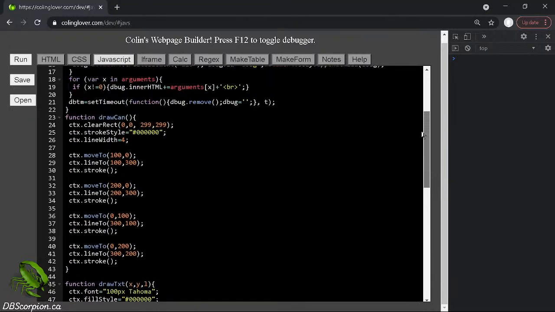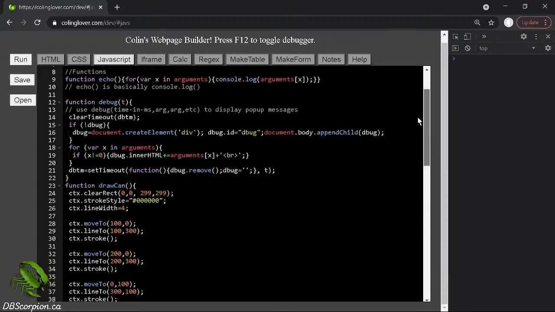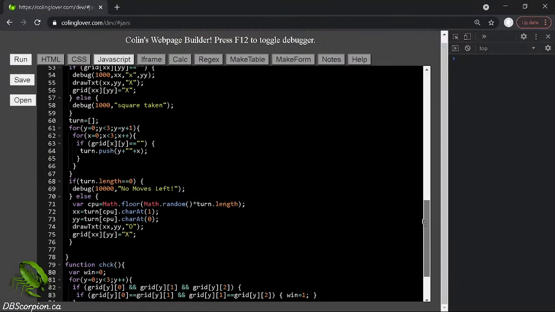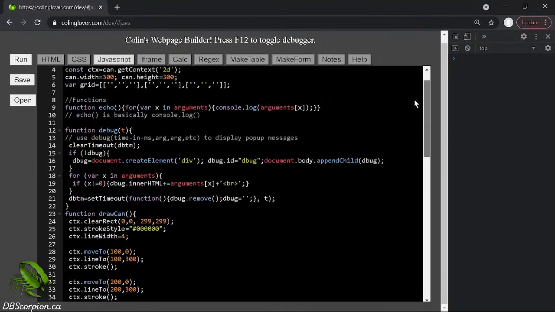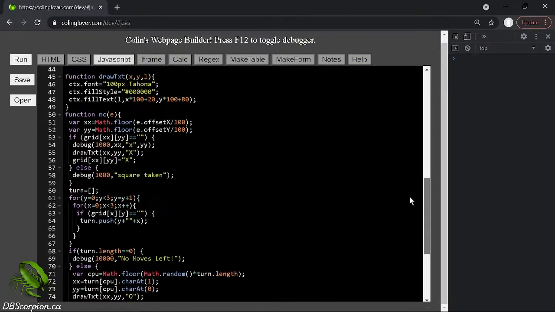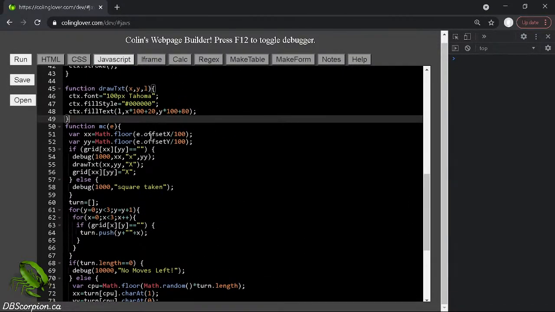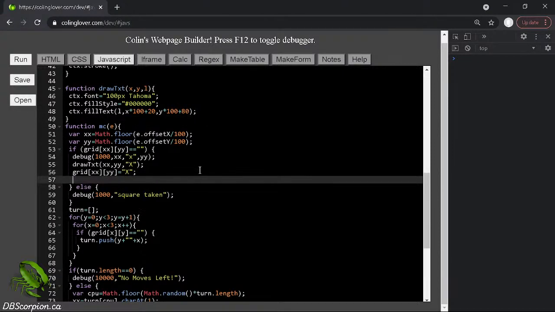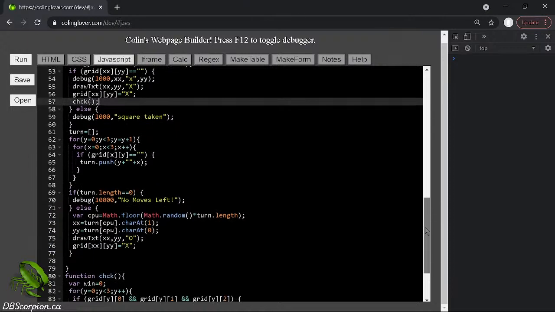But we can test that once I find the click. What did I call that? Oh, mouse click. Mouse click, this is where it gets added to the grid. This is the check function I made earlier.